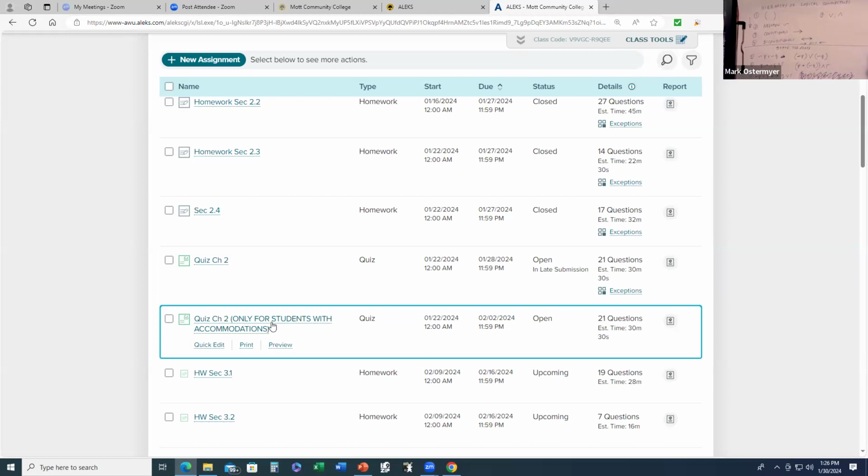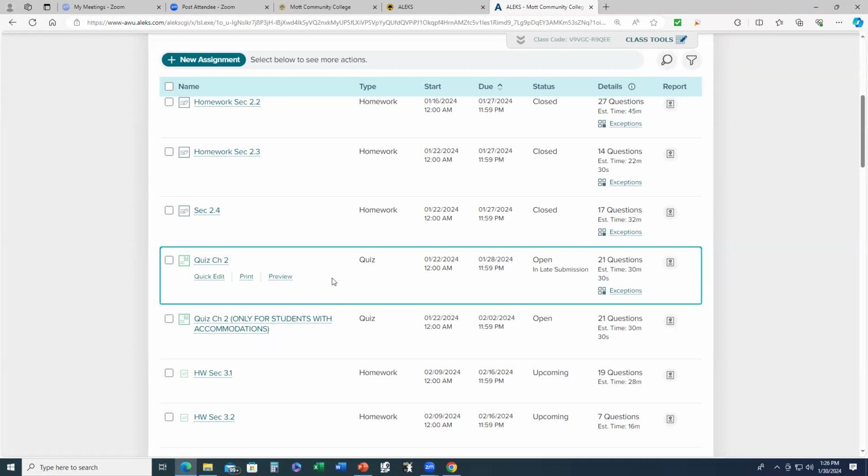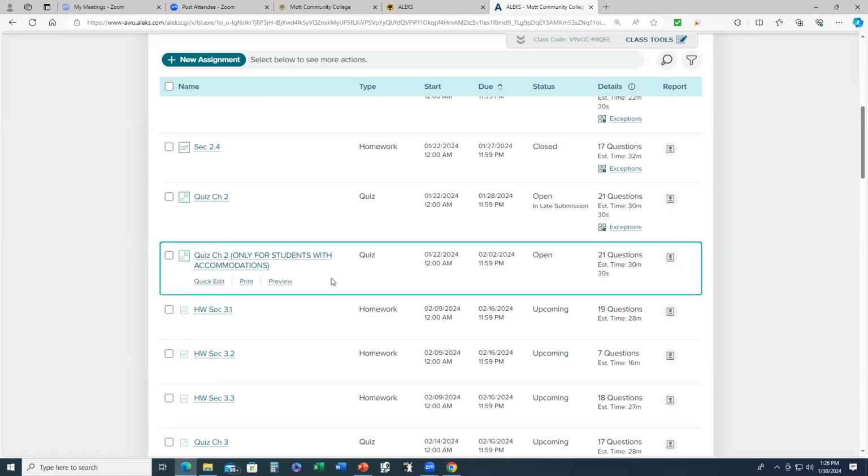Does that make sense? Yes, I do have another question about homework. When I think the first day of class, you said that it's unlimited takes on the homework. But for the overall grade, if we got a low score on any of our homeworks, would another score replace that score, or was that only just on quizzes?